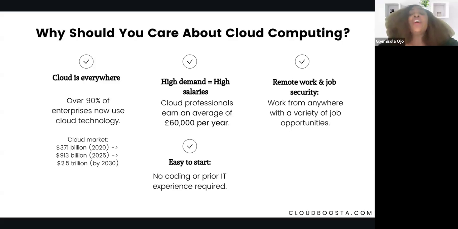And these are things you can literally, as I'm speaking, you can pull up ChatGPT in the background and verify these things I'm saying. What's the cloud market? Is there really a demand? What's the average salary? Just check everything. Fact check it. It's online.